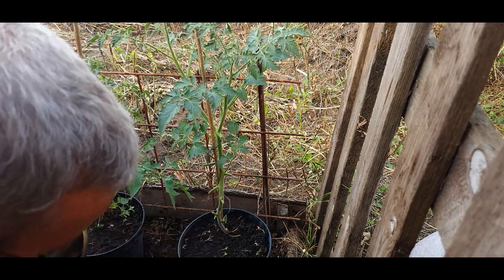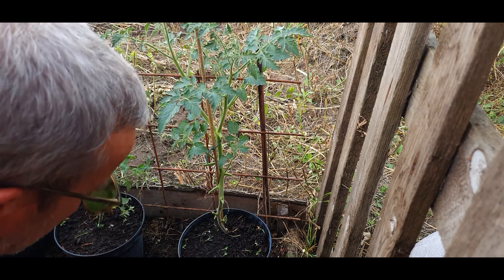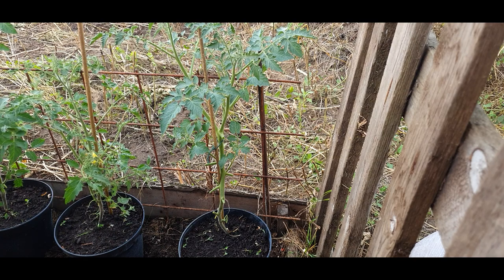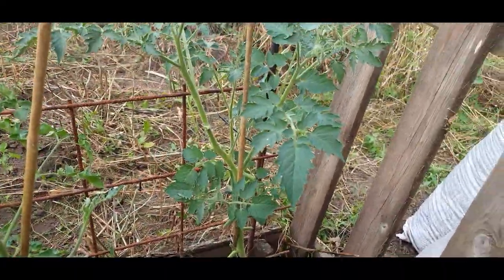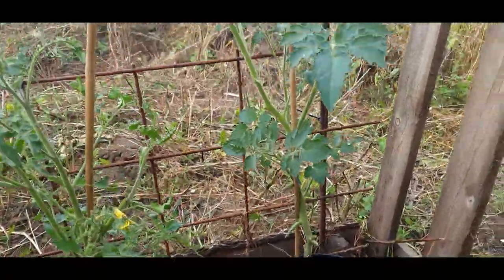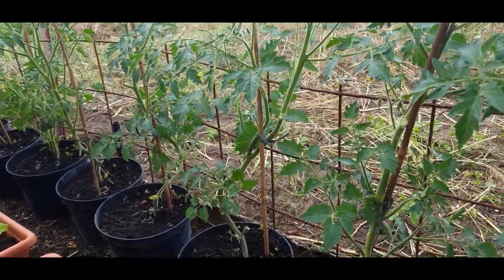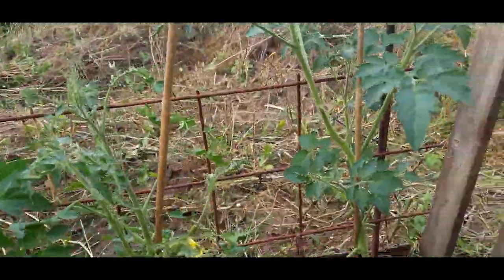Pruning the lower leaves encourages the plant to grow upward. These are vine tomatoes — indeterminates — and they're going to keep growing. I'll position them so I can attach them to the frame behind if needed, and I'm pretty sure I will. Giving them air is important; if I don't, it will encourage things like blight. These are about three weeks younger than the ones in the first bed, and they're not a sauce-based tomato.